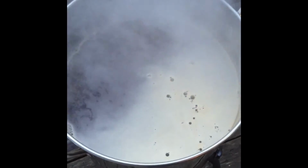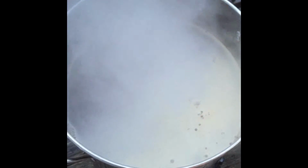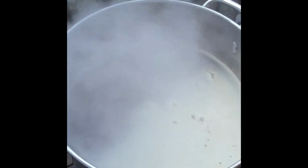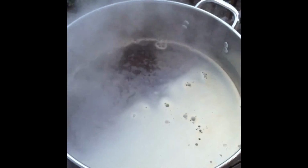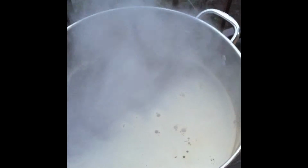All right, guys. So we're on our way to boil. You can kind of see some of that foam gathering up there. So you know you're getting close here. So keep a close eye on it and get ready to cut the heat. Start getting ready for boil over here.